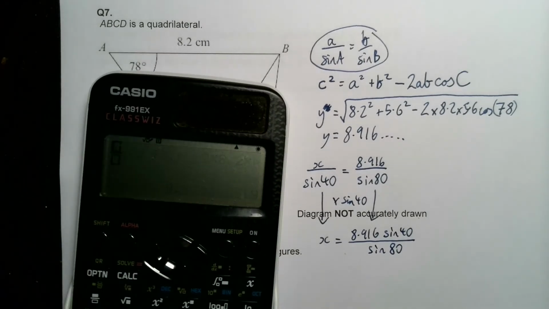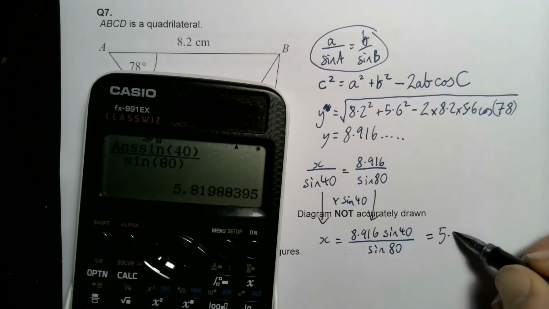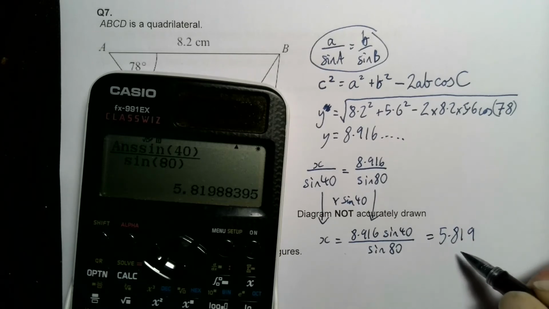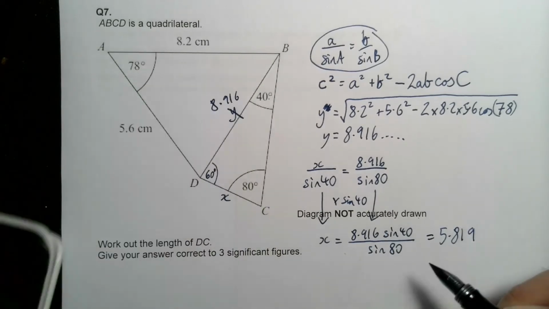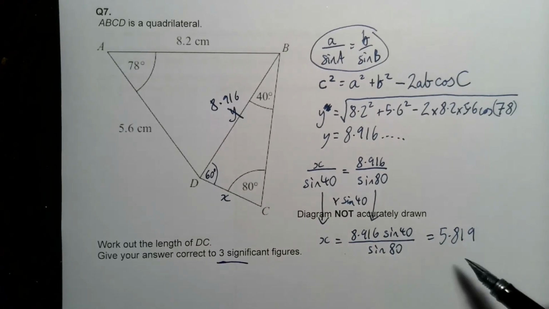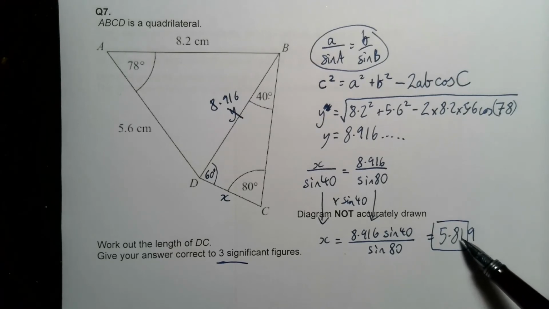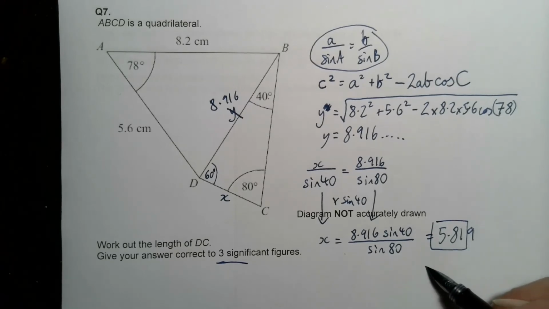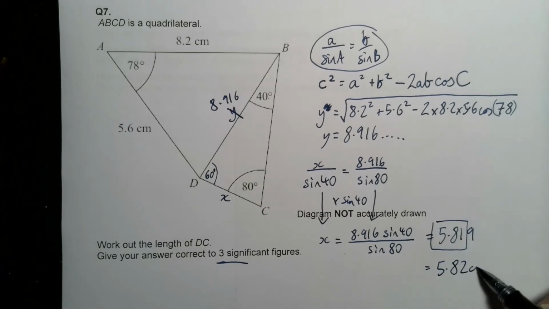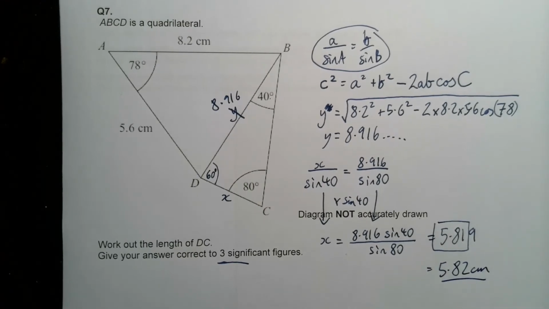And when I pop that into the calculator, I'm going to do it like this. Press the fraction button, then press answer, and then sin 40, close brackets, over sin 80, close brackets, equals, and that's giving me 5.819. Now I've written 4 digits down, that would round up, but we don't need to worry about that because it wants it to 3 significant figures. So all that's important is what the 4th significant one does to the 3rd, which is rounded up. So our final answer is 5.82 centimetres.